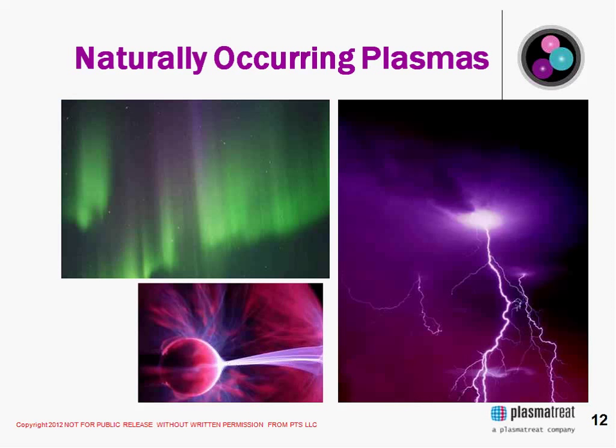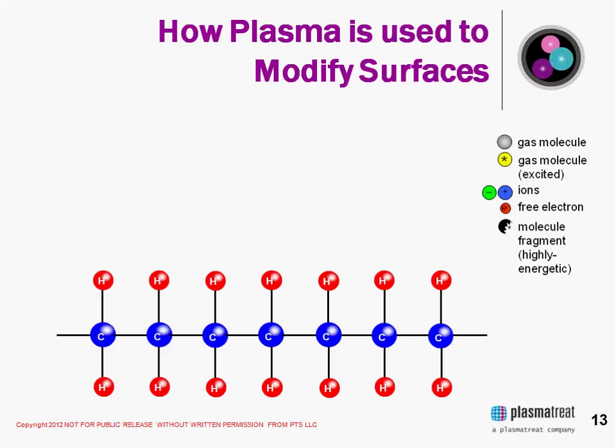So the material in a plasma environment is bombarded by all these different species. And these species have energies, as I just discussed, that can break the bonds between, in this case, the hydrogen and the carbon. The hydrogen is extracted, and these free radicals, or unsatisfied locations on the backbone, reach out into the plasma to stabilize themselves. And depending on the plasma chemistry, you can impart unique functionality.